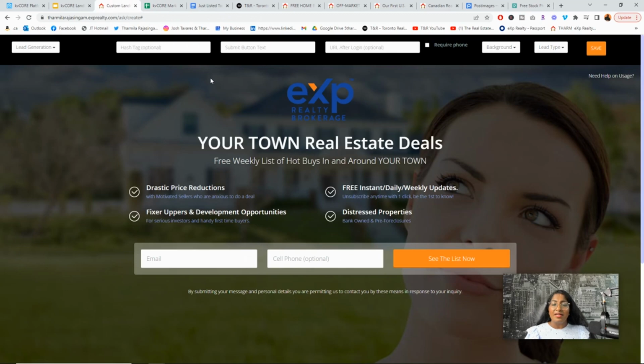So let's go back here and continue. And the call to action is super important here. Make sure that whatever you write here is really simple, is telling them exactly what to do, like see the list of homes, or see a list of pool properties, see a list of waterfront community properties, whatever it may be. You can add that here.